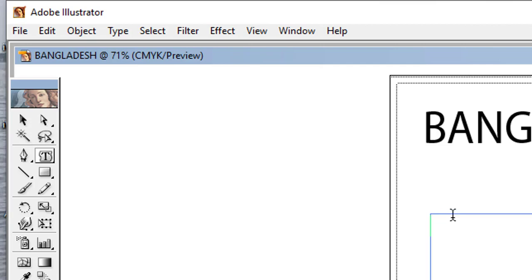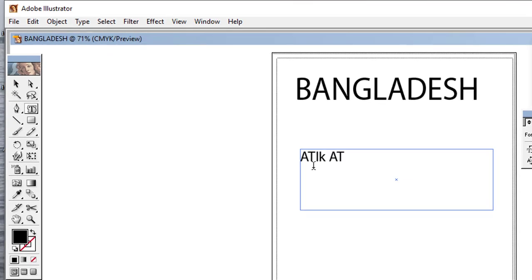Click on the area type tool, then press the upper left corner of the rectangle. You can see a cursor blinking. Here I am writing my name, Atik, Atik, Atik.